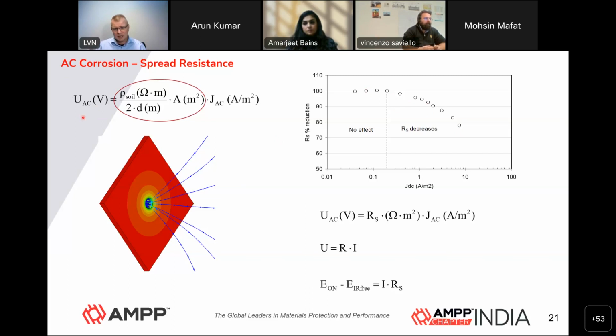But if you at the same time, in order to make very sure that you don't have any corrosion, turn up your cathodic protection and go to a situation where your spread resistance decreases by a factor of 25, then your combined action has actually increased the probability of having AC corrosion by a factor of 5, to put it simply. So you can make that kind of modification of the soil in almost any kind of soil.